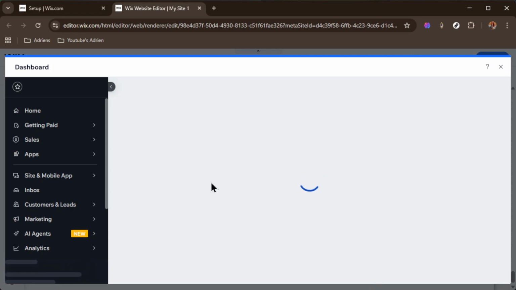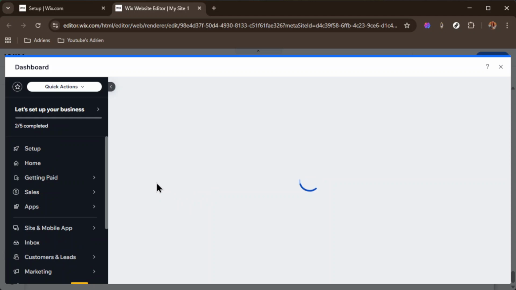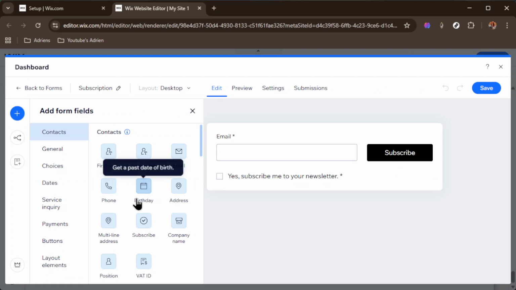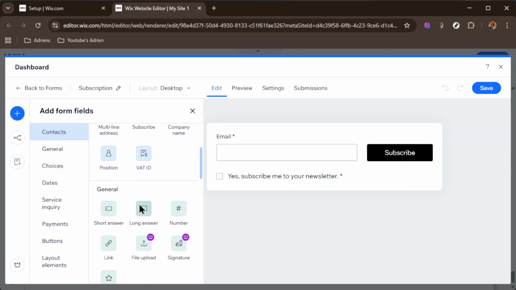save. You should now see your form layout in the main area, with a panel or toolbox where all your field choices live. From that list of choices, find and select the checkbox option. A checkbox is perfect for simple yes or no confirmations, like agreeing to terms or opting in to updates.